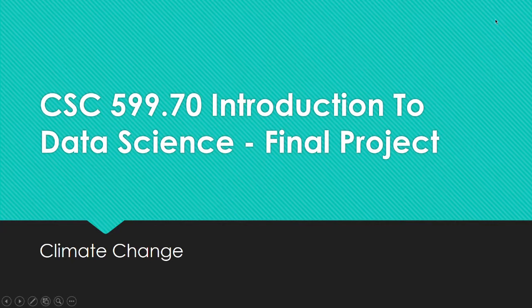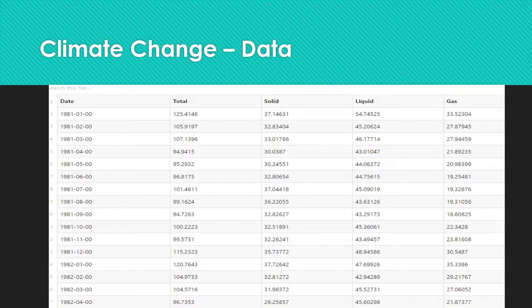So this is the project for the introduction of data science course. We did our project on climate change, the effects it has on land temperature, on sea level, and some of the data sources that we used were from NASA and NOAA, the National Environmental Information Data Set, and from there we basically got some of the variables, including dates going back to 1750.